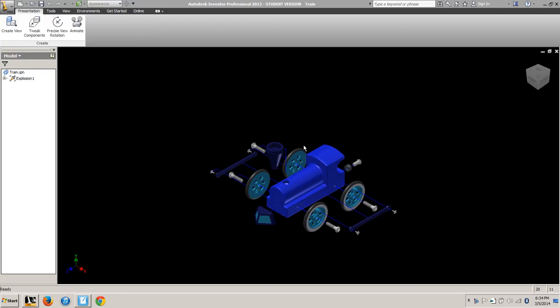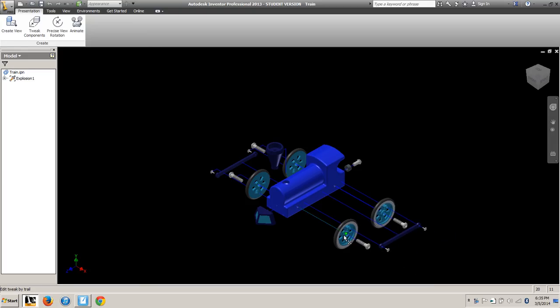Okay, for the working drawing, the first thing you're going to need to do is create an exploded view. Ideally, you would want your exploded view to have separation between all your parts, and you show how the train assembles. For example, you wouldn't want this pulled way apart, just a little bit of separation between the pieces. And you wouldn't want the wheel pulled way out here.